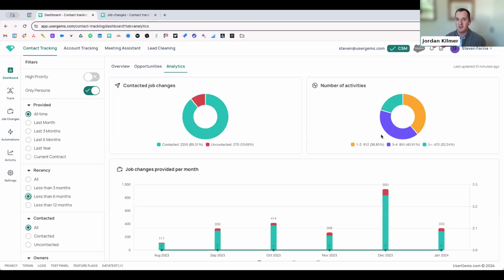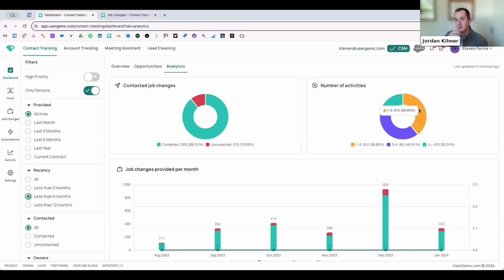UserGems, as well as other sales intelligence tools like Outreach and SalesLoft, our data shows that 60% of responses come after the 4th touch, which then necessarily means if you're just touching a prospect 1 or 2 times, we're missing a lot of the surface area of opportunity for where we can generate pipeline, generate responses, get those meetings set. So what we can look at within this table is the number of activities, the distribution. When there is activity, what percent are getting 1 or 2 touches, what percent are getting 3 or 4 touches, and what percent get 5+ touches.